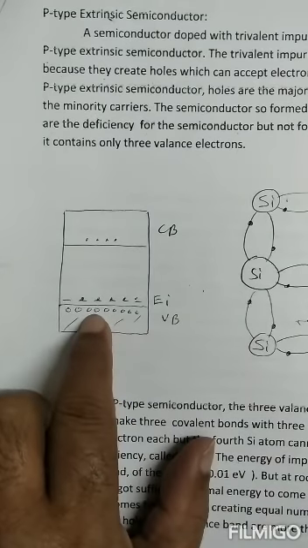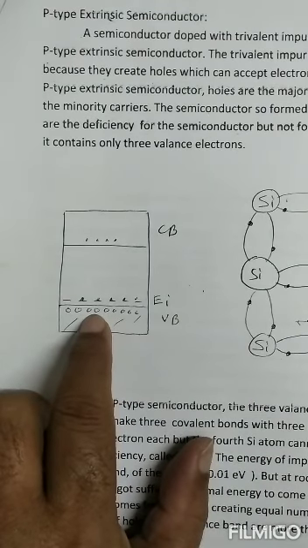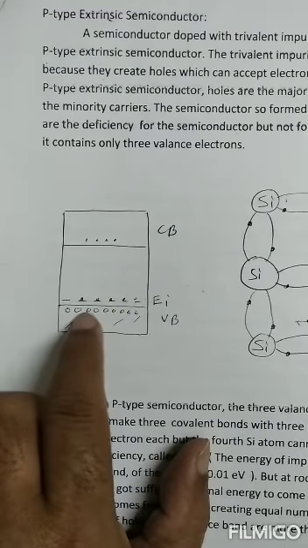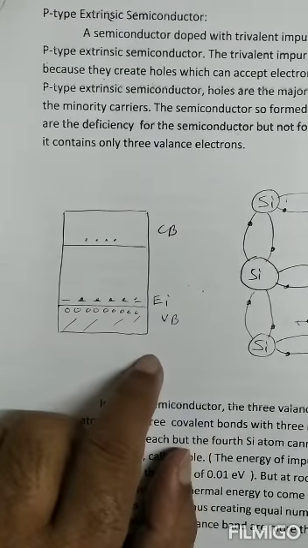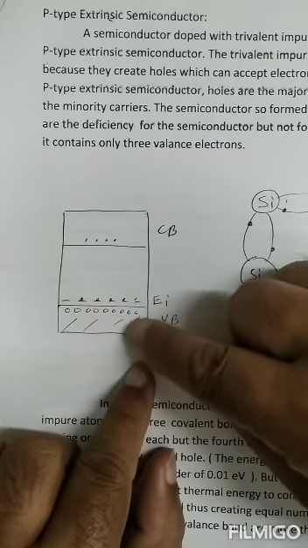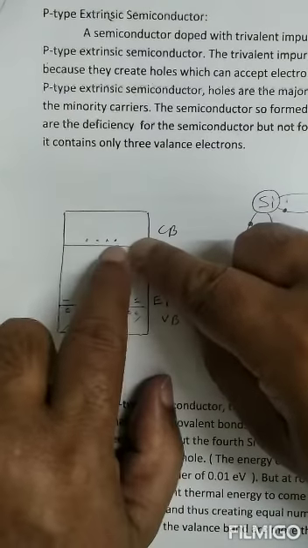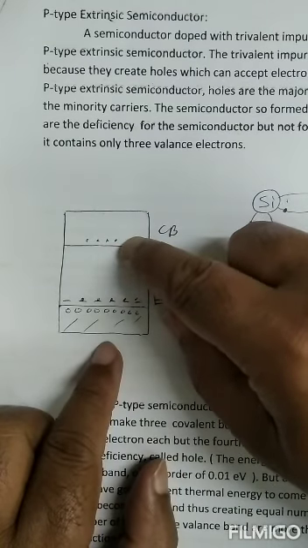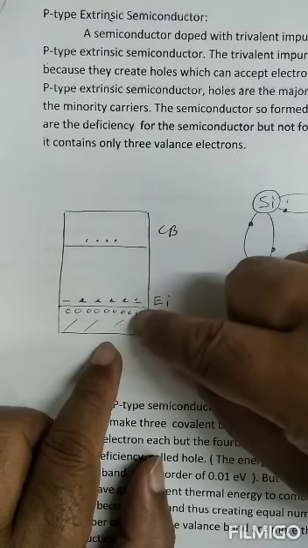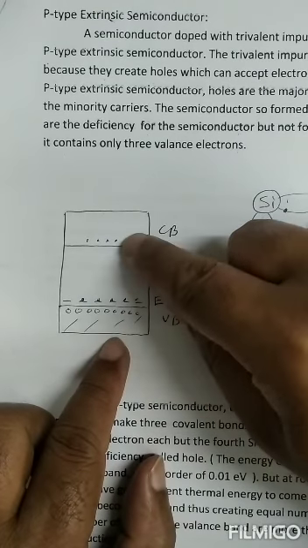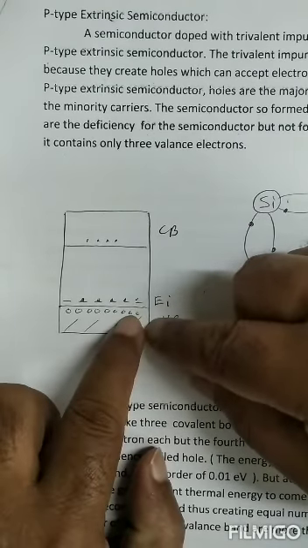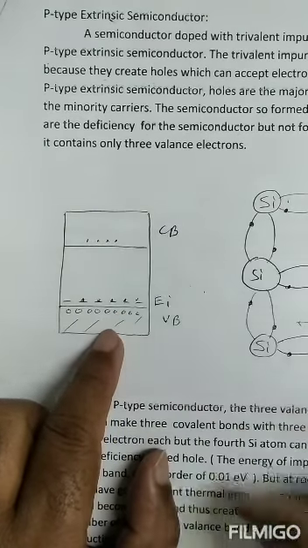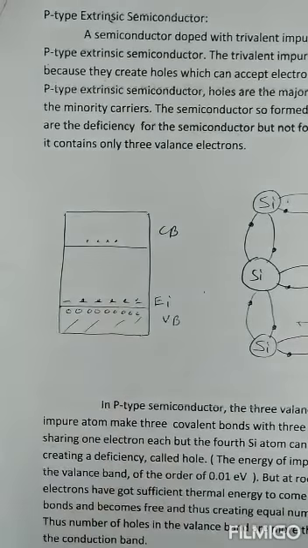As a result, electrons jump very easily from the valence band to the impurity atom energy level, creating more holes in the valence band. Some electrons may jump from the valence band to the conduction band. In my figure, 4 electrons are in the conduction band. These electrons come to the conduction band after making the jump from the valence band, and the remaining holes are created when electrons jump from the valence band to the energy level of the impurity atom.